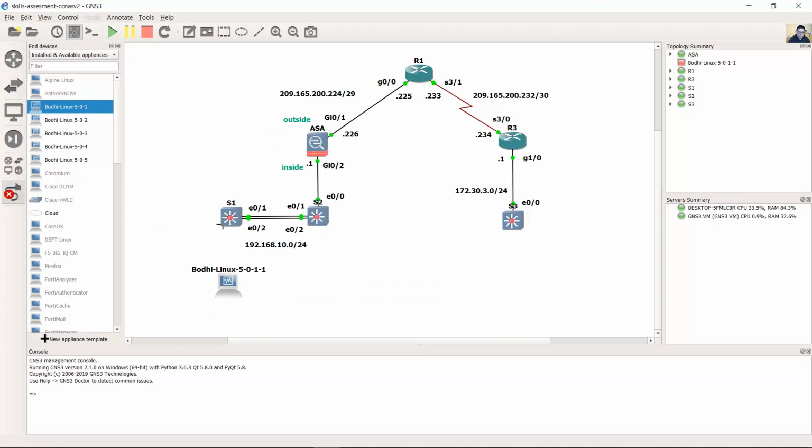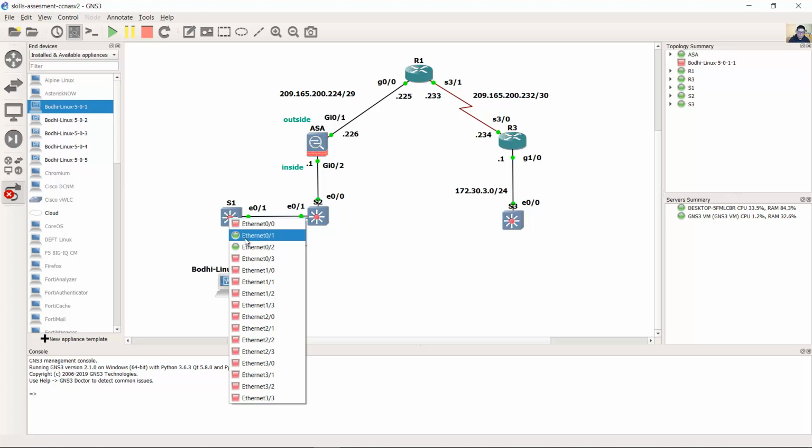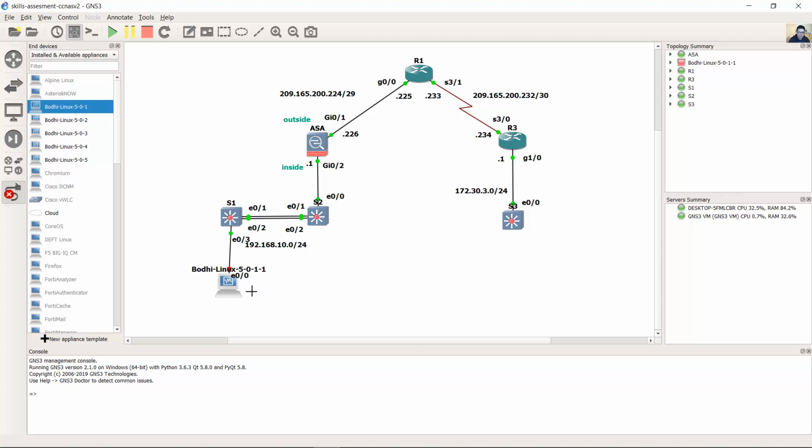Okay, but I will place it on Ethernet 0/3, PCA in this case.